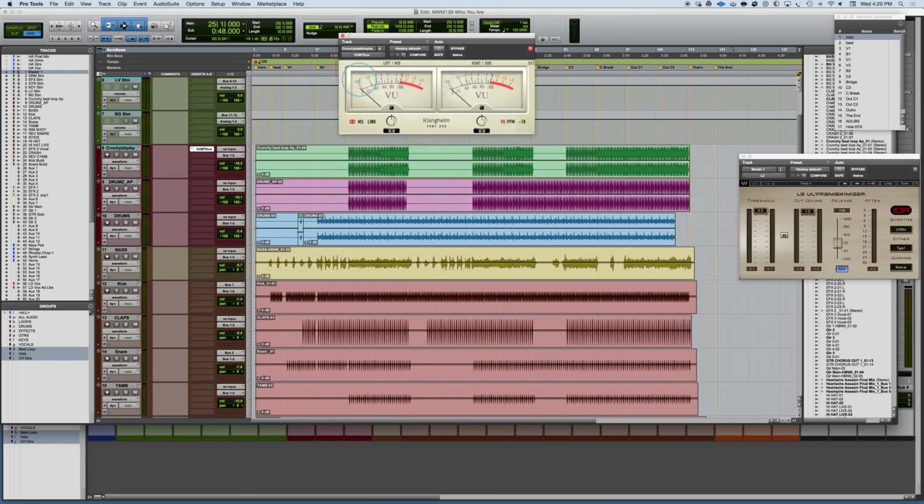And the reason for this is that the transient peak is so sharp and so far away from the RMS signal, that's the cowbell or a clave or something like that, that the VU meter is going to show up very low because it's going to give you an average of signal over time. And when you listen to it, it will sound very loud even though the VU meter is low.